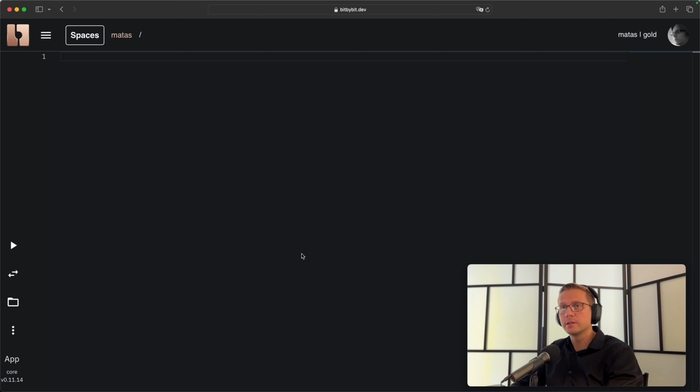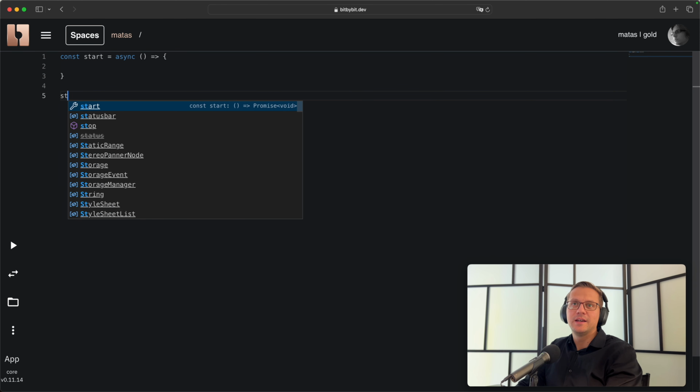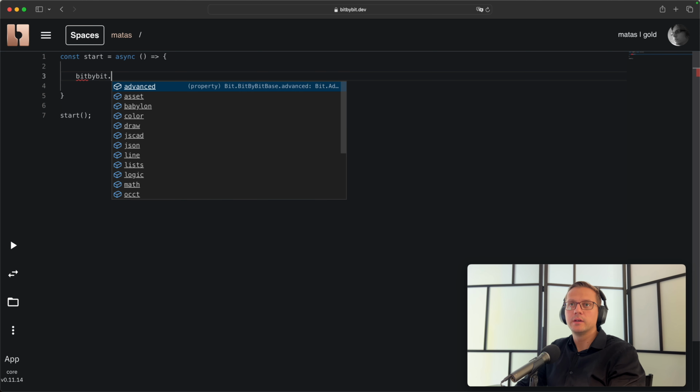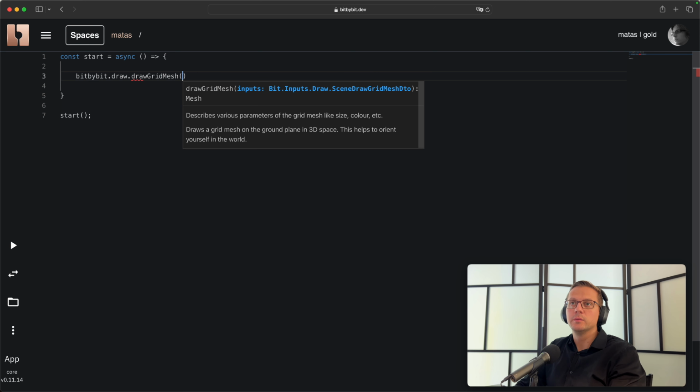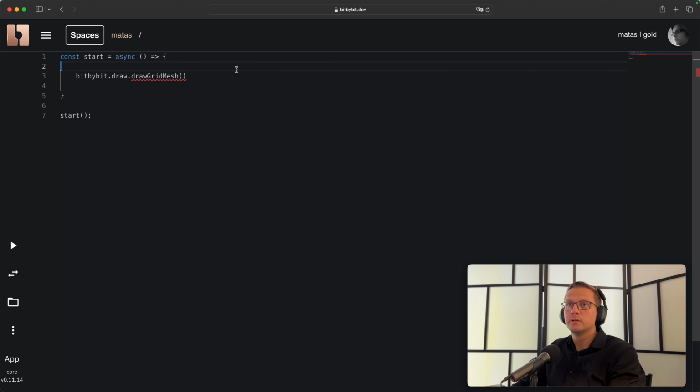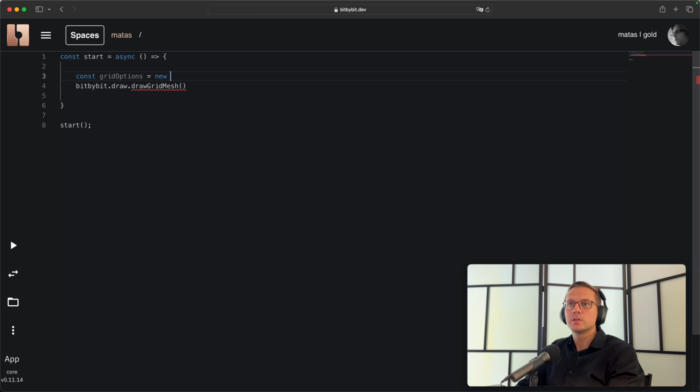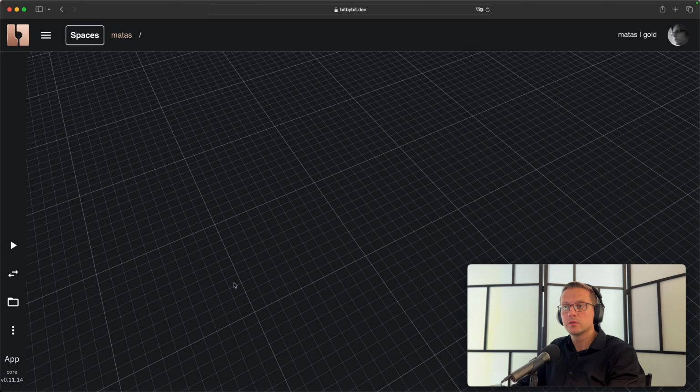So let's get started, and let's do what we always do. I guess you will just learn this by heart to do next time. Now we've created the boilerplate context, and let's again create a grid as we did in the previous lecture. This is always useful. So let's declare grid options. Let's say that it's that. And let's draw the grid. Let's see if that works. So that works fine.